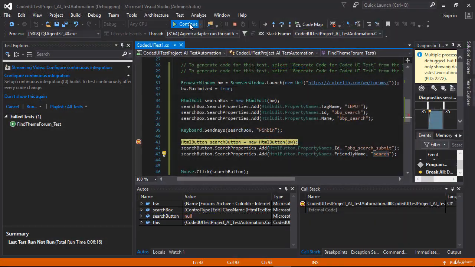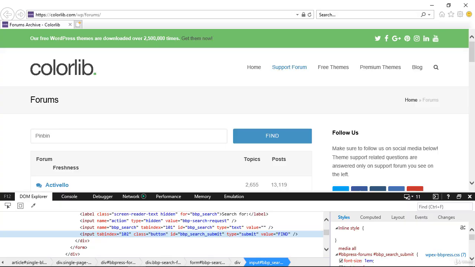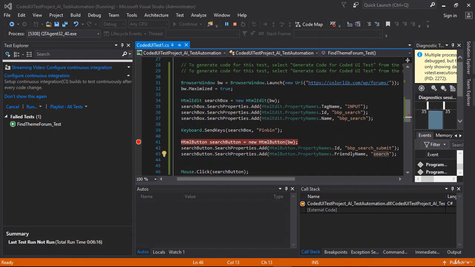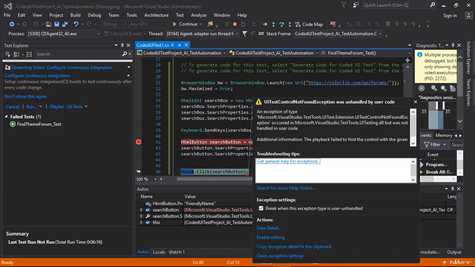Now let's continue executing the script from where it stops. As you can see, the test has failed. And that's the problem, and that we can solve by creating a script which uses AI machine learning.